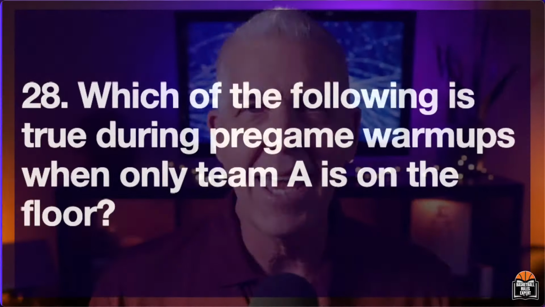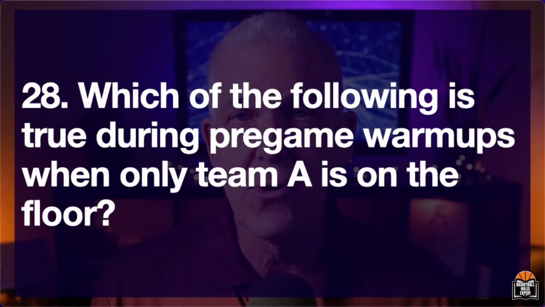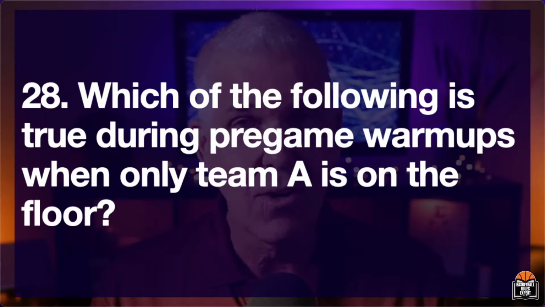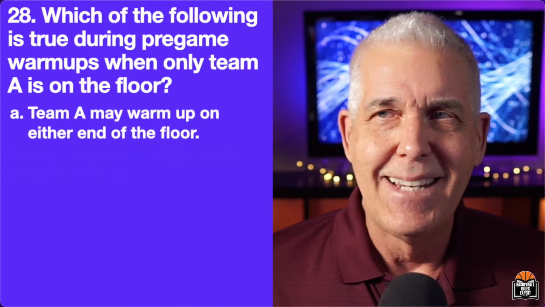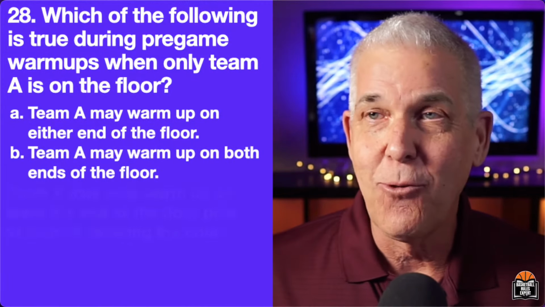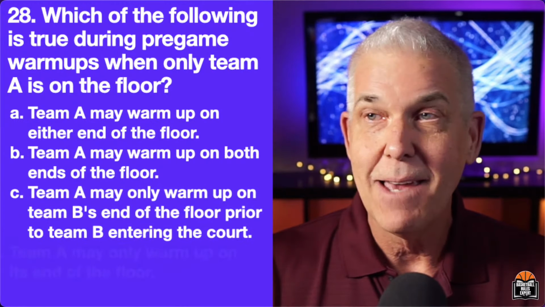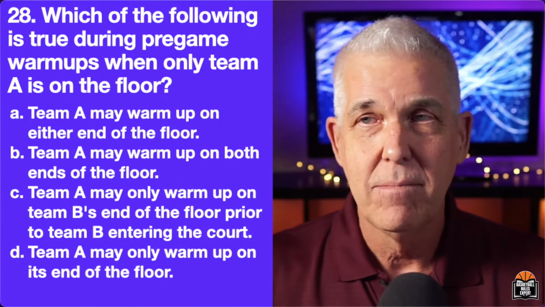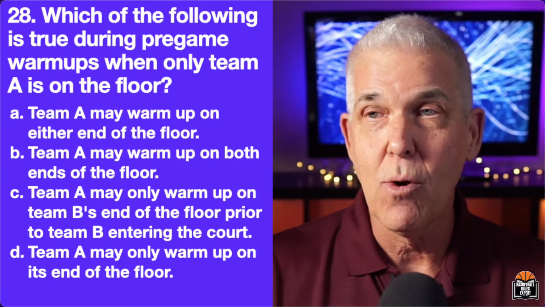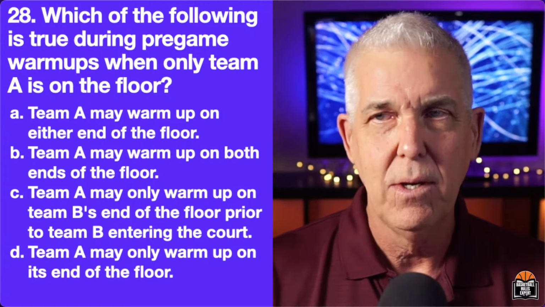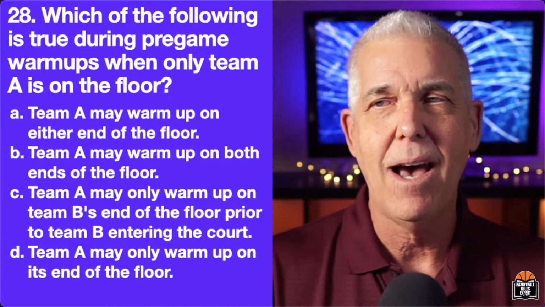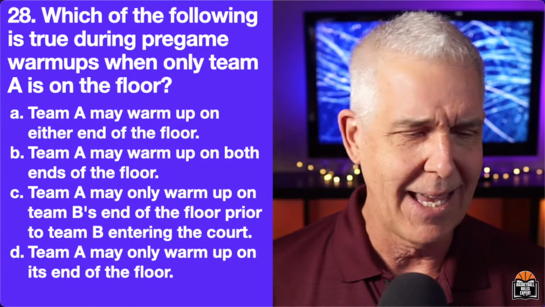Question number 28. Which of the following is true during pregame warm-ups when only Team A is on the floor? A, Team A may warm up at either end of the floor. B, Team A may warm up on both ends of the floor. C, Team A may only warm up on Team B's end of the floor prior to Team B entering the court. Or D, Team A may only warm up on its end of the floor.